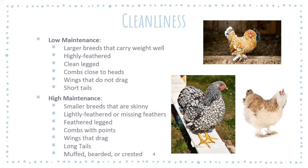Naked necks, as I mentioned before, are missing feathers on their entire neck. These tend to really need a lot of work to keep them safe and protected. Feather-legged birds are great and cute and fluffy, but they're incredibly dirty. Again, they'll be attractors for other birds to peck at, and then they bleed, and then you have sores, and it's a lot of work. So if they're closer to the head, you're in better shape. Wings that drag on the ground, again, with the fecal matter, the mud, all of it, just stay away from it.